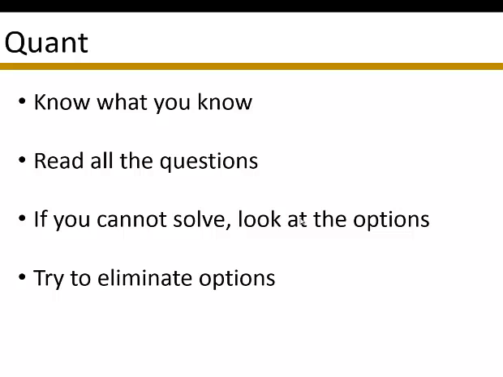Because that way, your probability of getting that question right is extremely high. Even if you get it wrong, you lose only 1 mark, but if you get it right, you gain 3 marks. So the odds are in your favor, and you should be willing to take the risk at that point of time. So in quant, these are the things that I think you should keep in mind. Now let's move on to the next section, which is data interpretation.